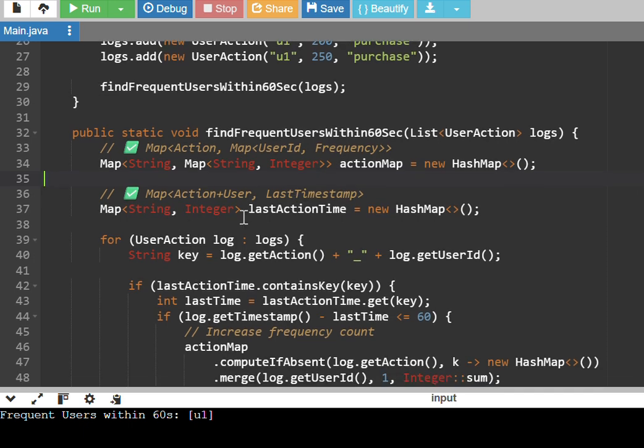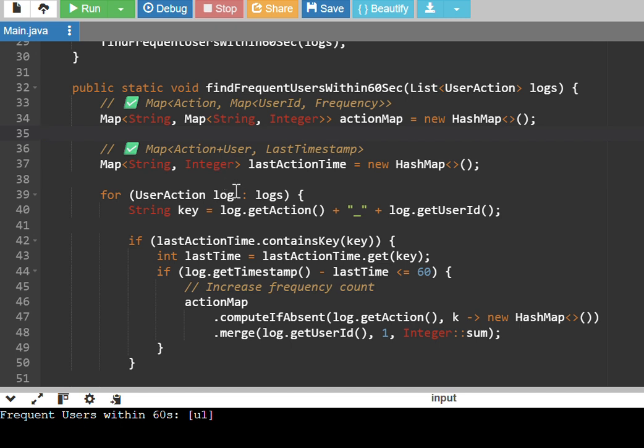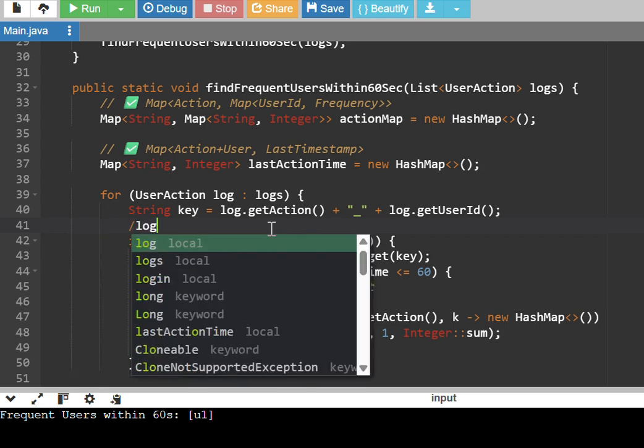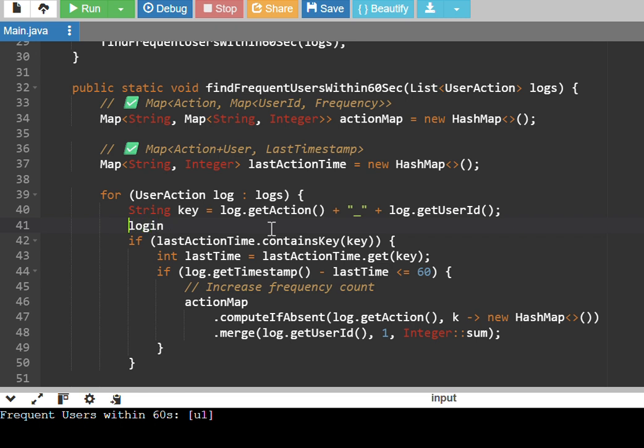We iterate through our logs, and for each user action we build a key like login-U1. We check whether the last action time map contains that key.